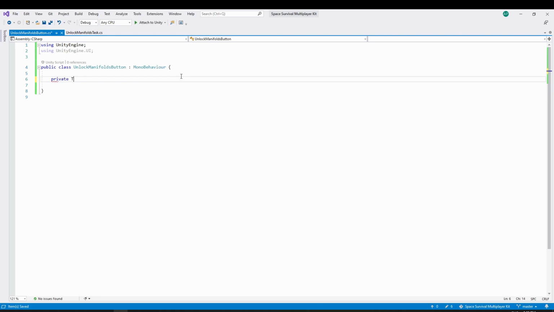Let's create the button script now. In the button script, we will keep a reference to the button's text as well as the button UI component.